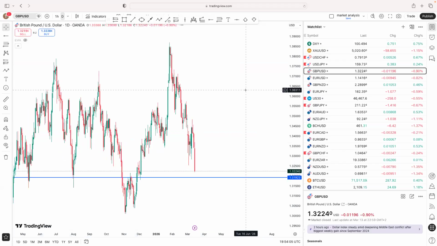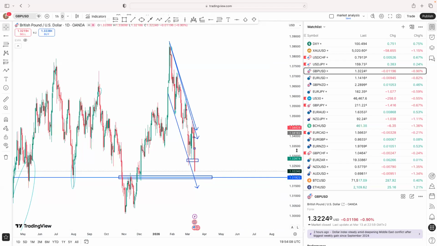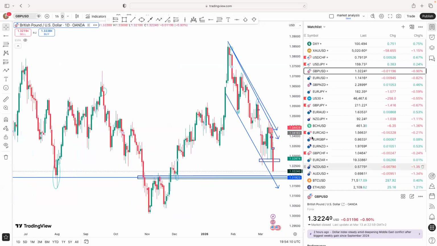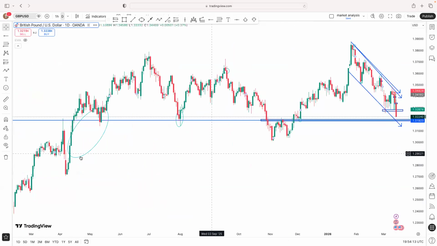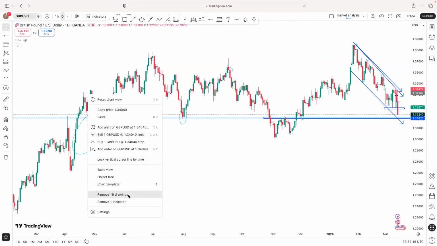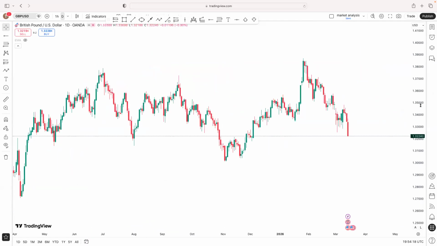Okay, let's look at GBPUSD. Who can tell me why we need to measure the dollar, meanwhile we are trading currency pairs? Who wants to try? Who wants to tell me why? Someone who thinks he knows why we should measure the dollar when we are looking at the currency pairs. Who can tell me?